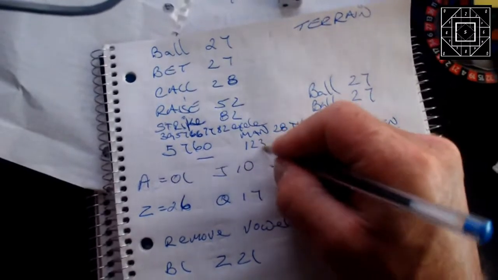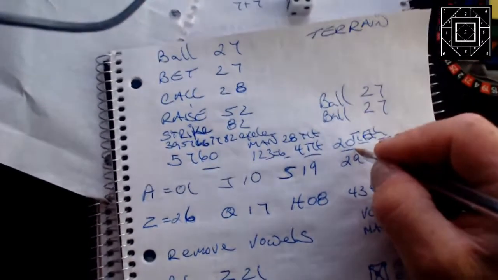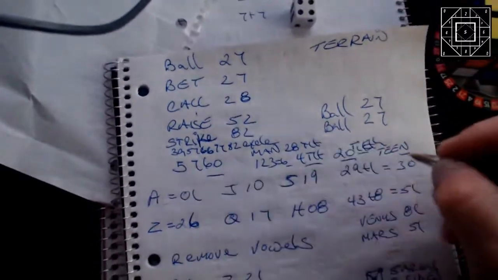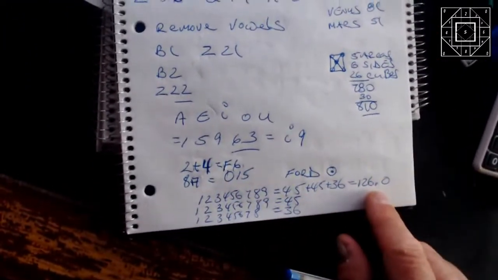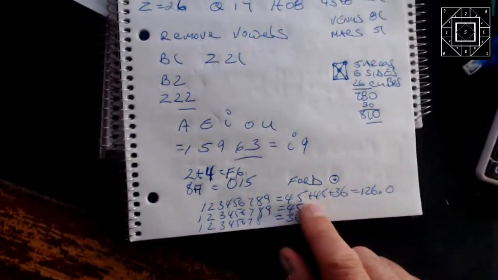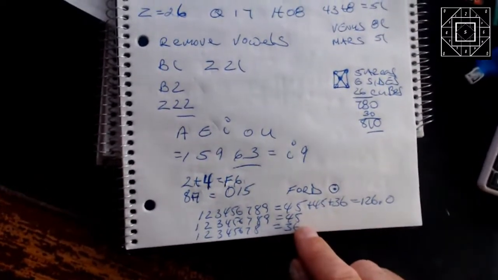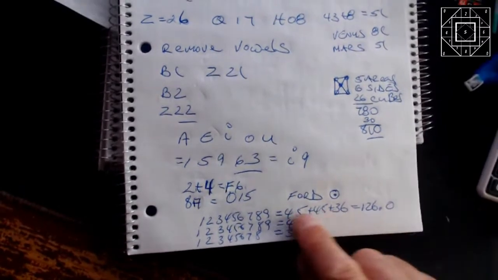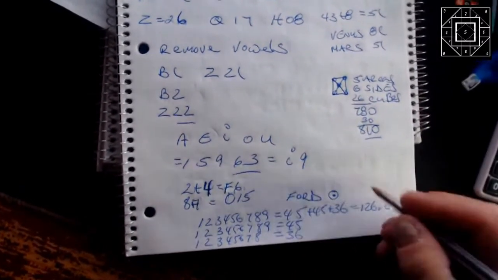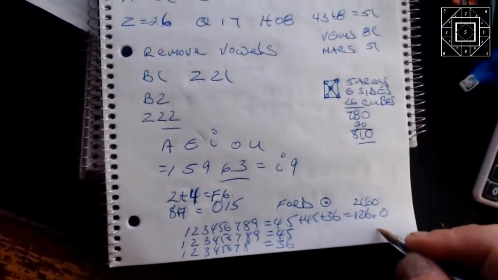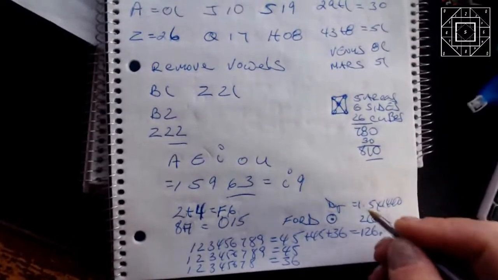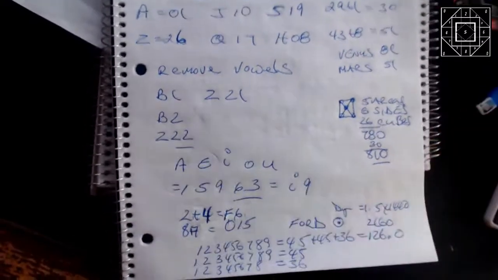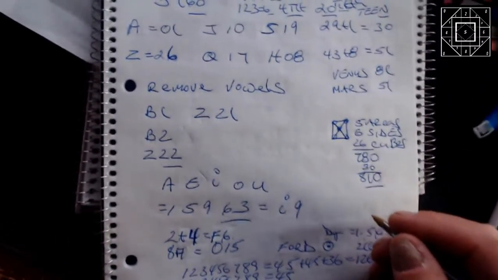So we have 1, 2, 3 equaling 6, and then we have 4 through 20 equaling what is 114, if I got that right. There was another thing that was very interesting. Oh, yes, when we add up the entire alphabet to a single digit, we end up with 1 through 9 equals 45, 1 through 9 equals 45, 1 through 8 equals 36. Total is 126. The numeric value for the diameter of the moon is 2160, which is 1.5 times 1440, which equals what is the day. Now, the day is not alone. There's 7 days a week, and there's different ways of understanding how our days and our weeks work in the world we are set upon today.